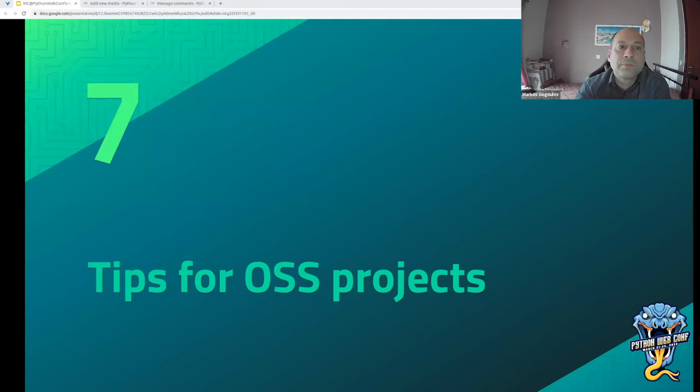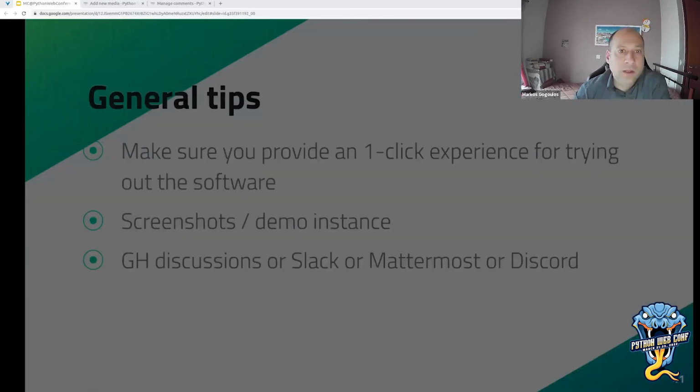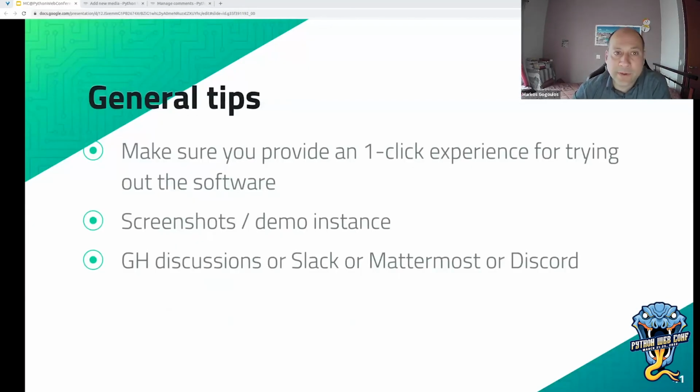Finally, I would like to give some advice on how to organize an open source project to facilitate cooperation and contributions, based on my experience, of course. So it's important that you have packaged the software in a way that can be run easily. Of course, Docker is the number one tool these days. Whatever you can do to provide an easy installation experience, or ideally a one-click experience.